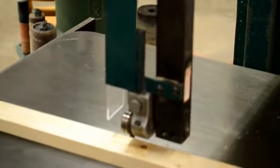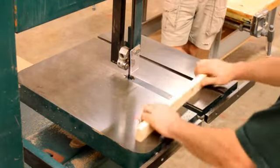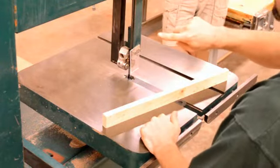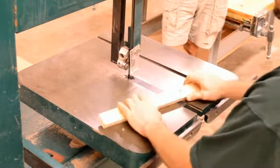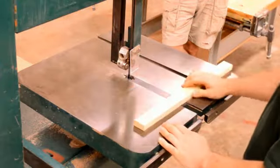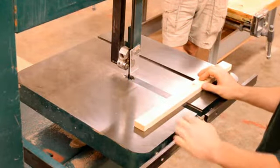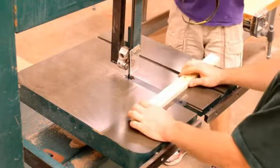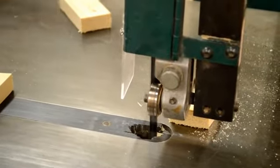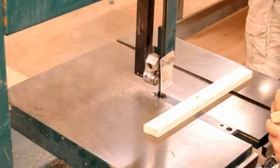I want to show you an object lesson. This material is a piece of pine — it's pretty stout; I can't break it with my hand. But my finger I could potentially break at the knuckle. The blade would cut through this wood faster than through my finger. I'm going to turn this on and show what would accidentally happen if I fell forward against it with my finger. Watch how quickly that cut happens — imagine that was your finger. Since the machine cuts so easily, you need to respect it at all times.